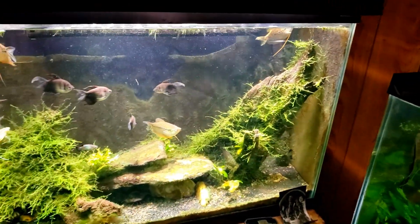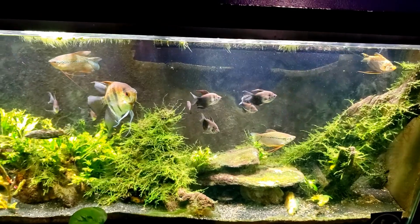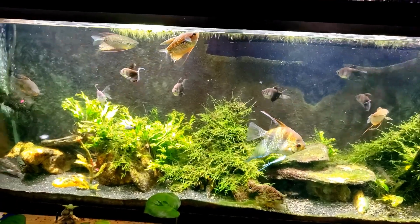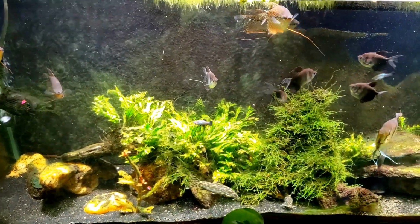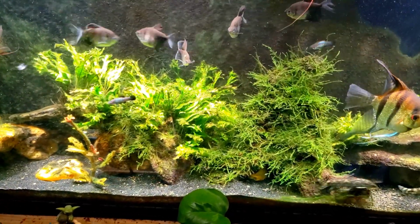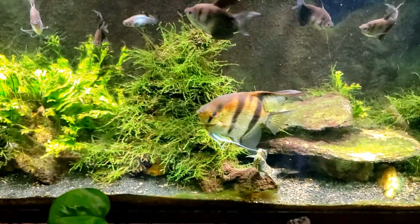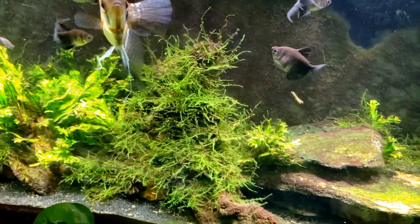So we'll move on to the 55 gallon gourami tank. Last Friday night on my live stream, I got in there with my siphon hose, not the gravel vac, but just the open-ended siphon hose. It's got a really, really strong suction on it. And not only did I remove a lot of the cyanobacteria that was in the tank, but I removed a lot of the Java moss that was growing all over the pieces of woodwork there. So the Java moss got ripped out. It will grow back. Don't worry about that.